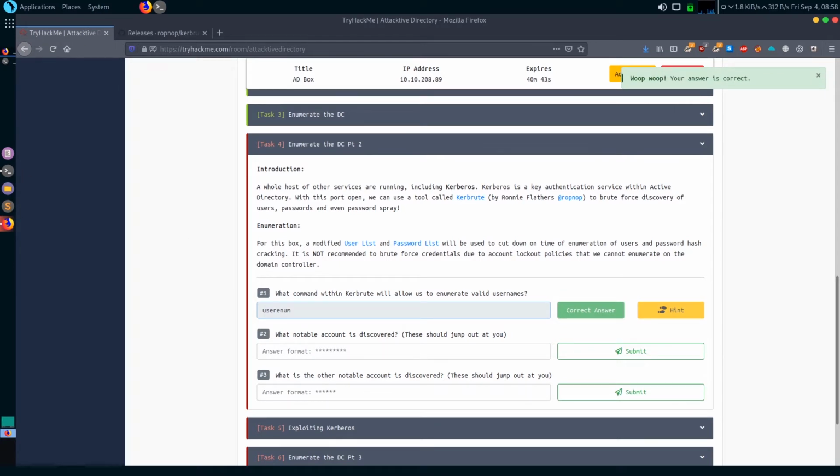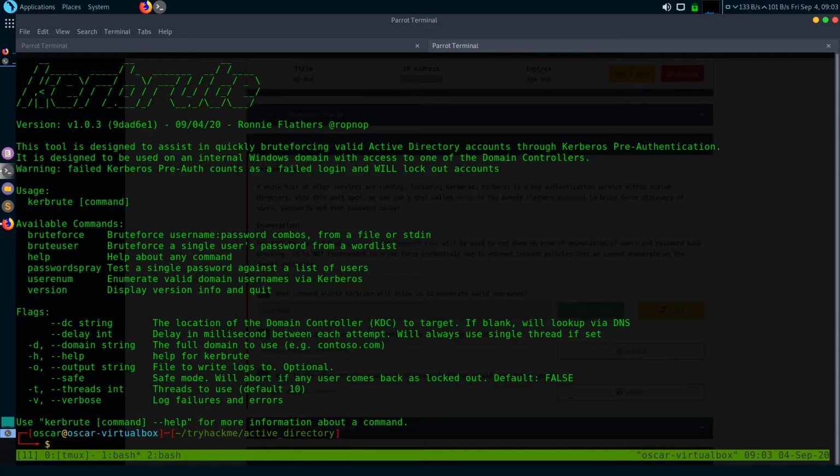Okay, let's try to brute force the usernames. To brute force the usernames of the domain controller, we just need to use the command kerbrute userenum and give the domain controller with --dc and the IP. Then give the domain name with -d for the domain string.